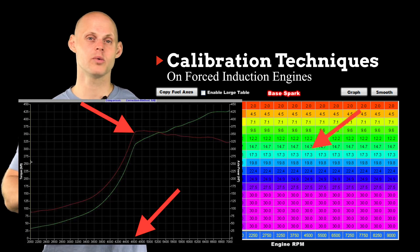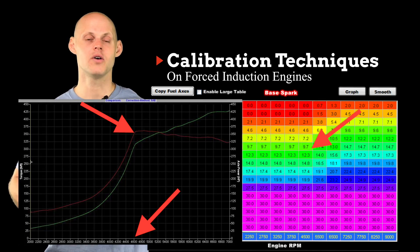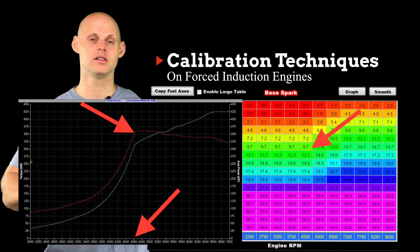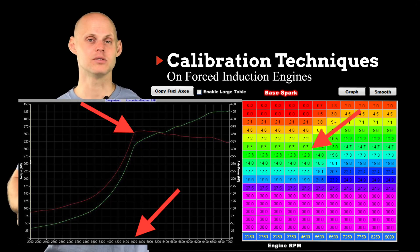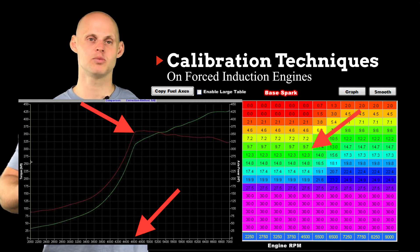This is the point where we need to really focus in our ignition timing table and reduce our spark timing there. Because on the naturally aspirated engine, we found at peak torque that we had to reduce spark timing because it had the greatest likelihood of knock or pre-ignition occurring. The same thing is going to apply here on a turbocharged engine — the peak volumetric efficiency or peak torque may occur slightly differently on forced induction because we're utilizing the turbocharger's spool characteristics.